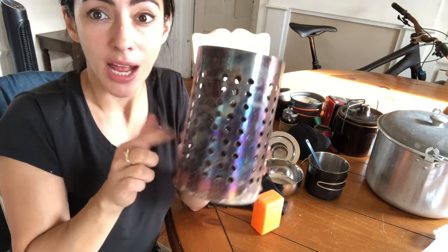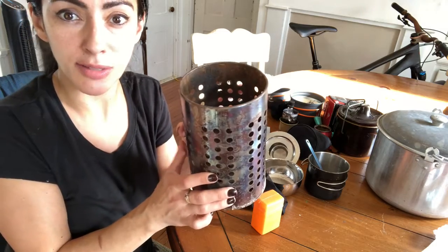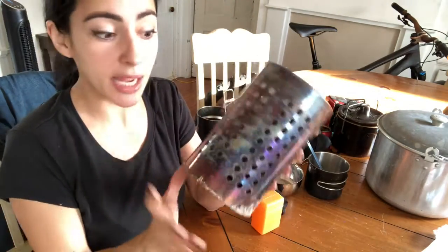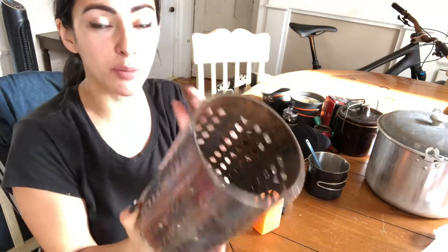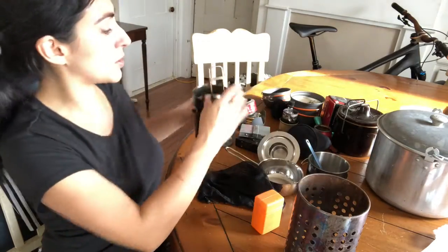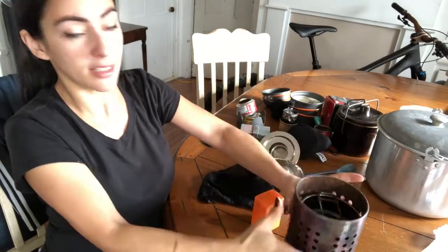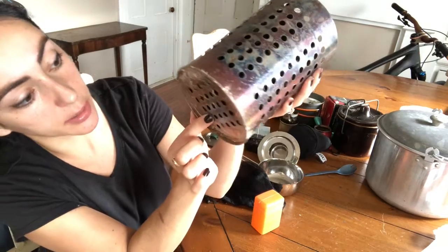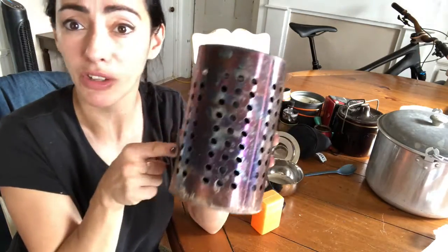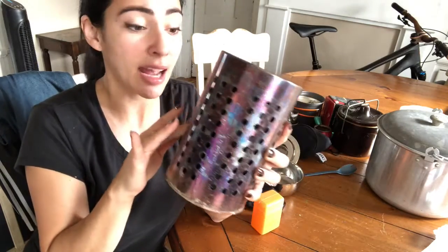This I bought at Walmart. It's a utensil strainer — I believe this was like four or five dollars. What I do is I just fill it with sticks, little pieces of wood, leaves, whatever, and start a fire right in here. So if I don't want a big roaring fire when we're camping or even outside and we just want something small to sit by, this works so unbelievably well. I would definitely recommend getting something like this if you go camping and you don't want to start those big huge fires. It's really lightweight and it packs up and nests pretty well. It is dirty and it does make a little bit of a mess, and it looks like it's rusting a little bit. My oldest will just fill it with sticks if she just wants to have a quick fire outside. It's really, really cool.